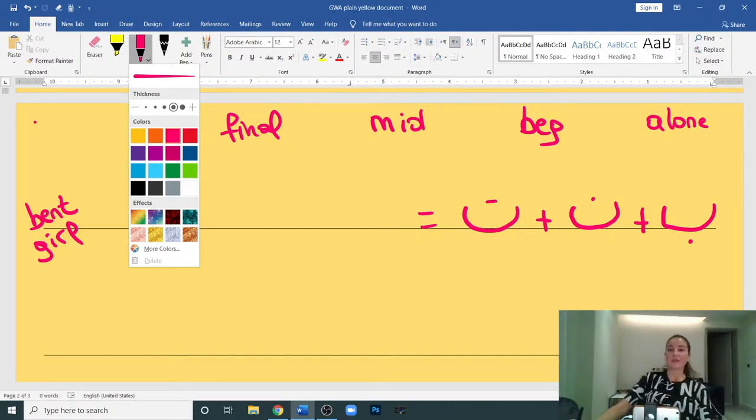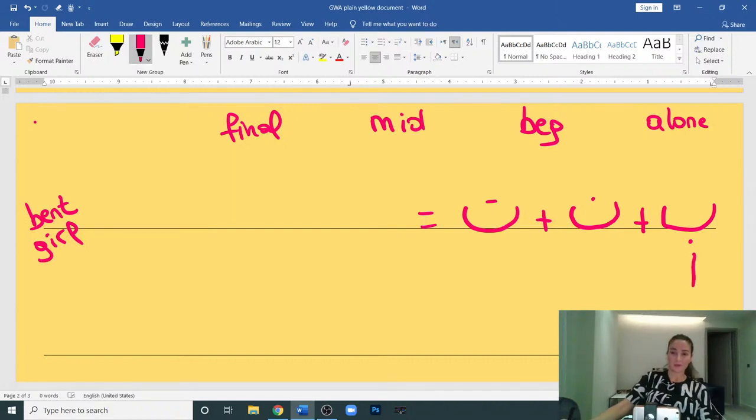So, okay, I have 3 letters here. I will need the initial form of the ba, because it's at the beginning of the word. I will need the middle form of the noon, because it's in the middle of the word. And I will need the final form of the ta, because it's at the end of the word. So the initial form of the ba, as you know from our previous lesson, is a straight line with a tail with a dot under. Okay, great, I wrote it.